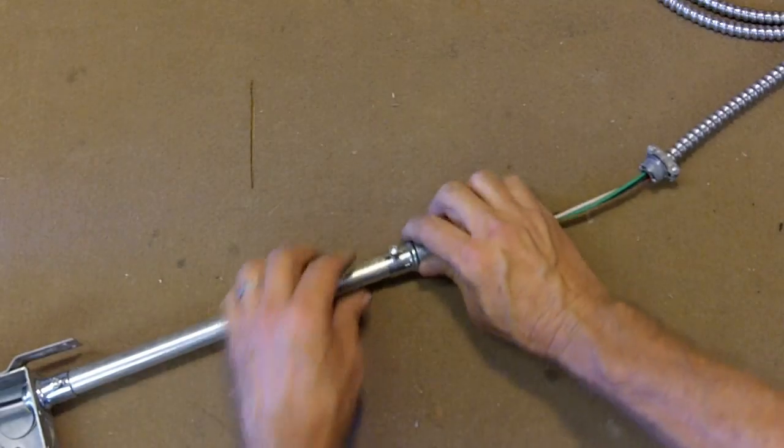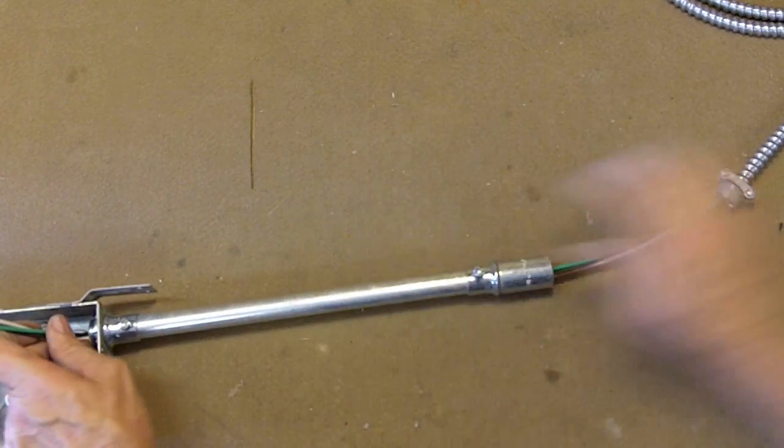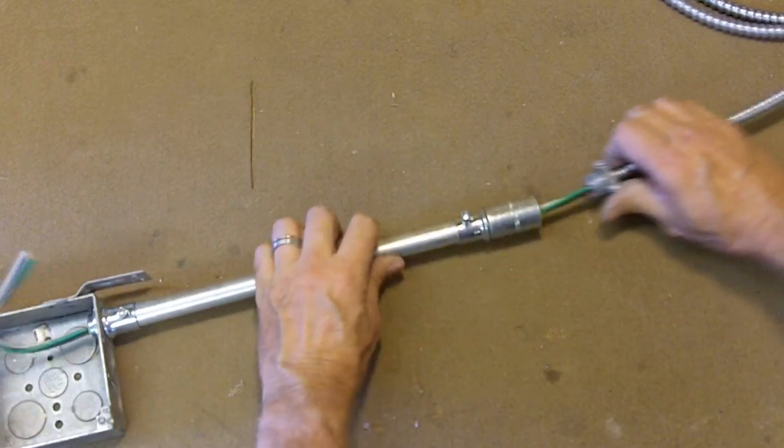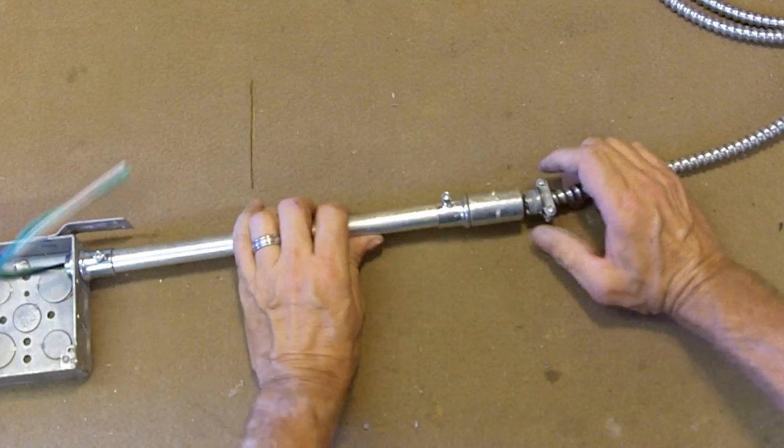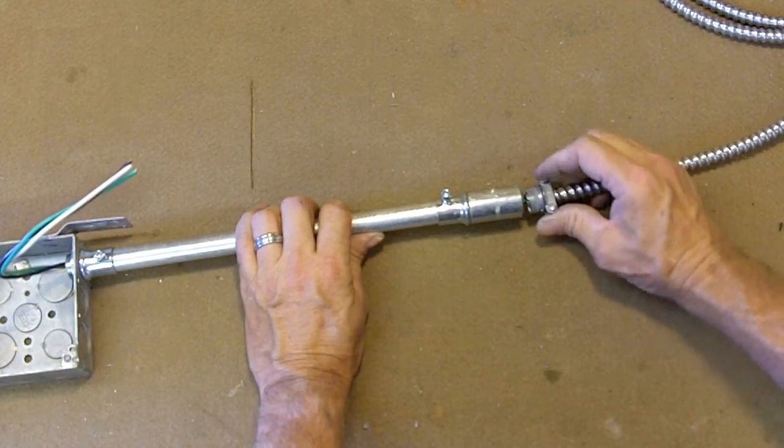At this point, that's still not tight. But I'll pull that through. And here's the reason why I don't do it. Rather than turning the MC and trying to spin the connector around and stuff like that. I mean, you could do it. But this is just the way that I do it.